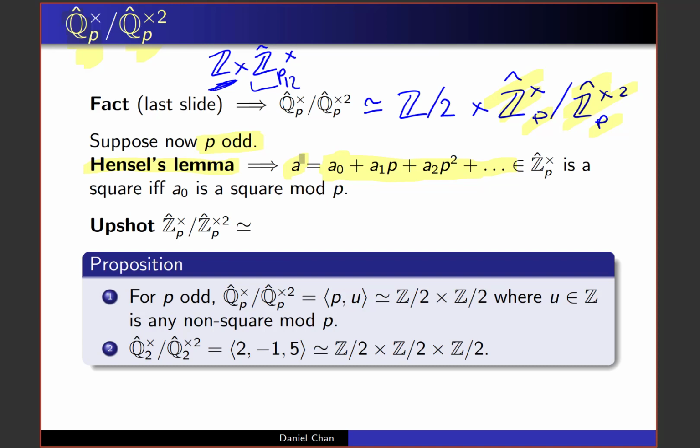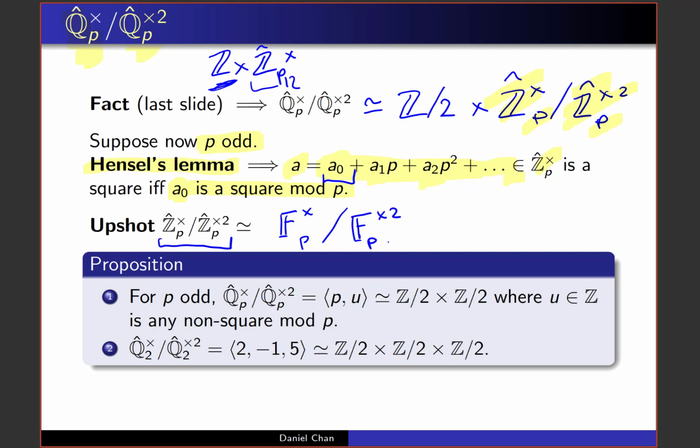So this a is a square if and only if, to check, you don't need to look at any of the higher order terms. You just need to look at this a0. It's a square if and only if a0 is a square modulo p. So when you take all these power series which are units in Z hat p, and you mod out by all these squares, so you can mod out by any power series such that a0 is a square, what you'll see with a little bit of thought is that this is just equal to the possibilities for this a0, which is F cross p, modulo squares. And that's all you get.